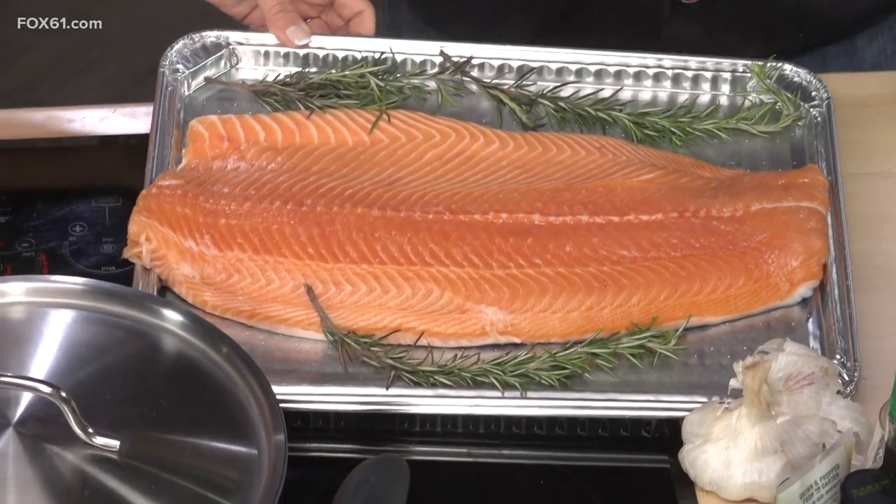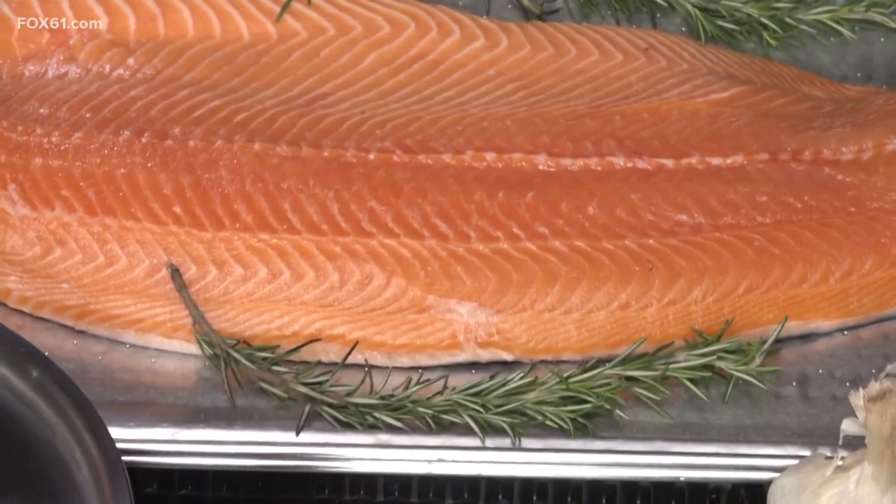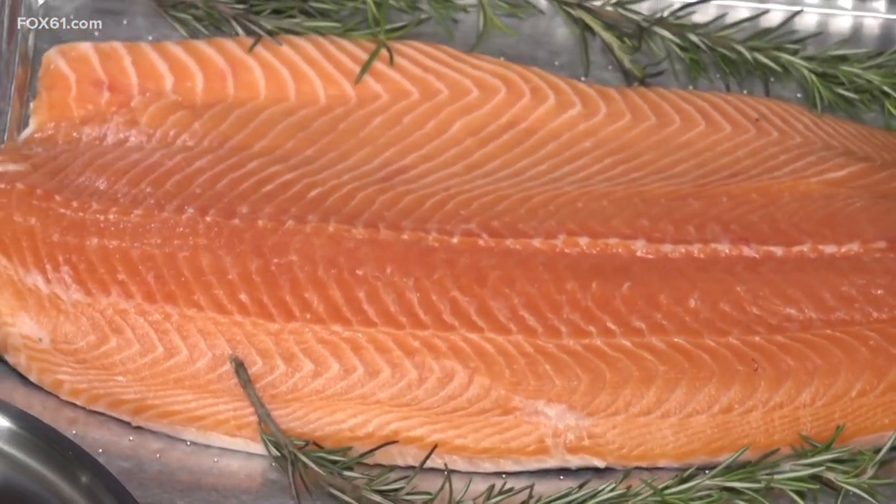This is just gorgeous. So typically what you look for is something sustainable that isn't farm-raised. This is a Faroe Island salmon. We get this right from Gulf Shrimp in Southington, and it's as fresh as can be. Some of the things that you look for when you're buying salmon is the color — you want it to be nice and dark, deep color. And really fresh salmon almost smells like watermelon. Yeah, it gives you like a little nose. That's a good tip to keep in mind. Fresh salmon should smell a bit like watermelon — just a little tinge. That's the most common thing.